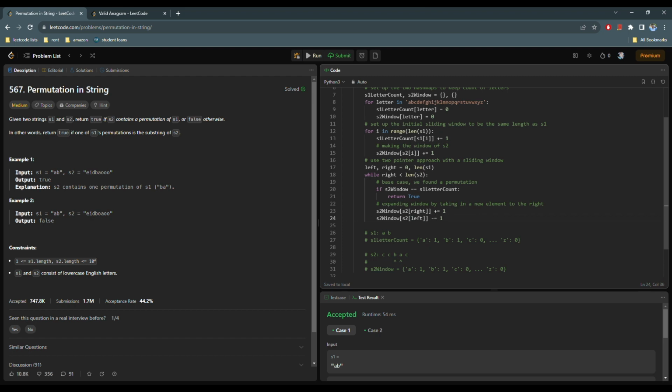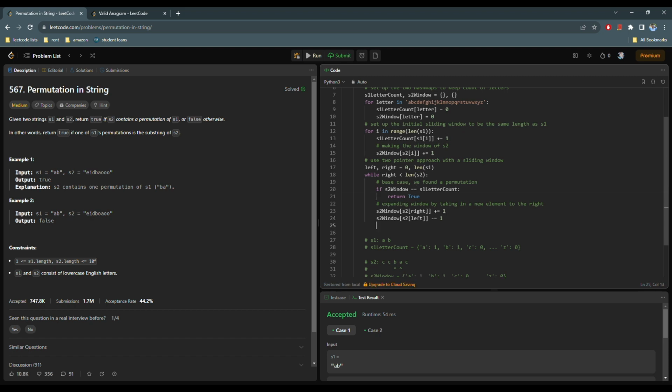So we're going to minus equal 1 that, because we're essentially sliding that left pointer up. We're kind of skipping the verification process. Technically we're not verifying if this new window with this extra right pointer is a permutation, but we already know that it's not going to be a permutation, right? Because we know that's going to be too long. And so what we can do is we can just go ahead and take out that left.